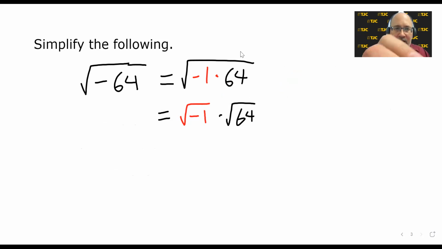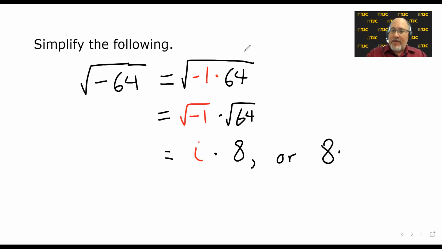But if you see a negative number under a square root, you can separate it from the rest of the number, put it in its own square root, and according to what we saw on the previous page, the square root of -1, when you see it, becomes an I. And we still have the square root of 64, but the square root of 64 is 8 because 8 squared is 64. So I've done the square root and I technically have an answer, I times 8, but it would look better if I put it in standard form, which means to put the 8 in front of the I and say that my answer is 8I.